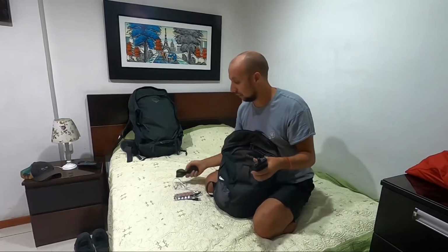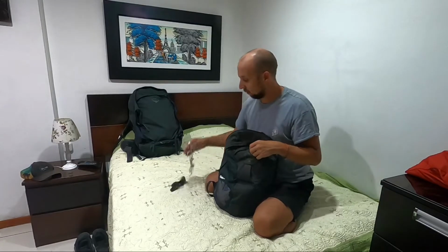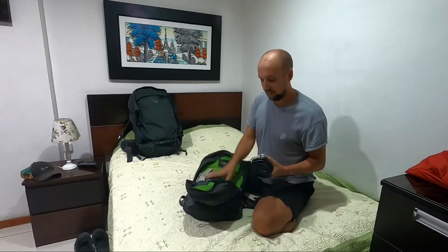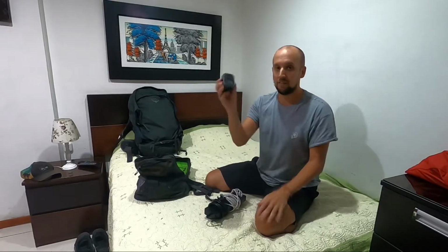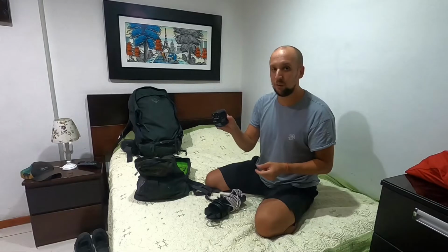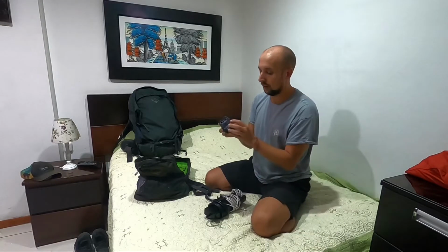And obviously headache tablets, motion sickness tablets, always good to have on you all the time, just in case. So if I put them back in the top there. When we're travelling around, it opens up quite nicely like that. We have these 2 bits. So we have a power converter here, which is brilliant, constantly use it in every single hostel. It's got a few different ends. Sometimes with some plugs, it can be a little bit loose. It has fallen out a few times, but it's okay. It rarely happens.